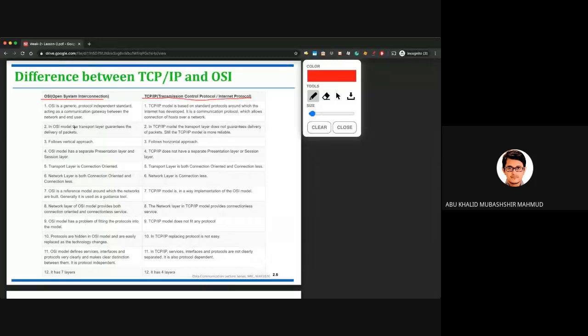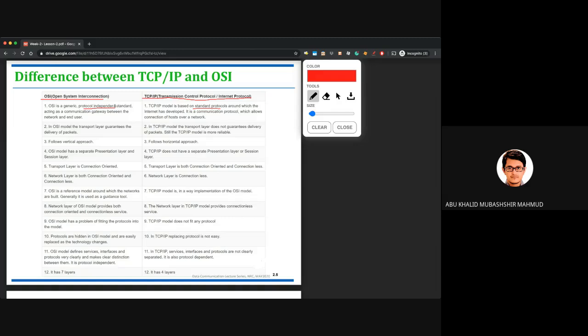Number one, OSI is a generic protocol independent standard acting as a communication gateway between the network and end user. And the TCP/IP model is based on standard protocols, whereas the OSI model was protocol independent. But TCP/IP is based on the standard protocols which Internet has developed.